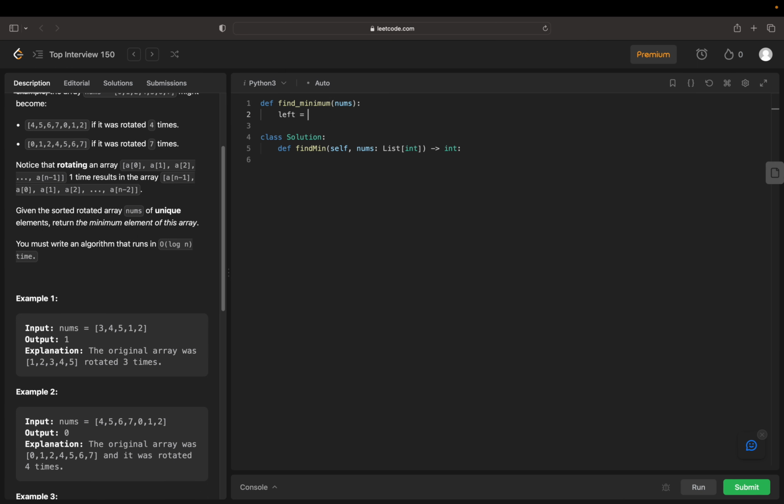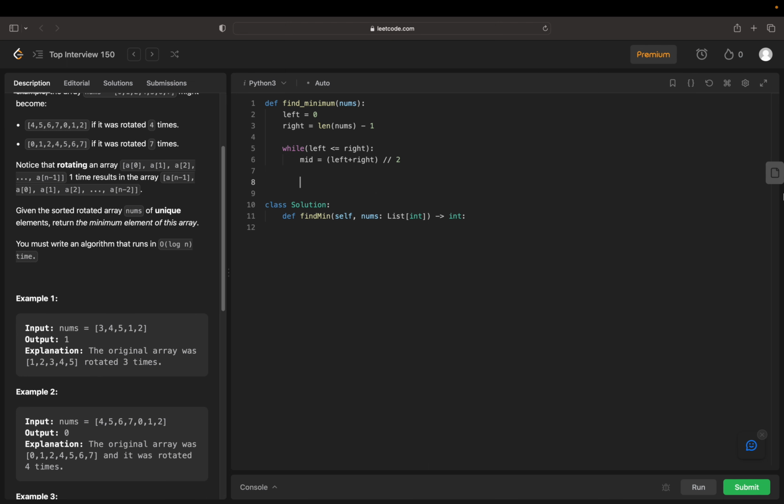So initial left will be 0 and the right index will be len of nums - 1. So once we are here, as long as our left is less than or equals right, as long as we have a valid range, we will compute the mid, that is left plus right divided by 2.